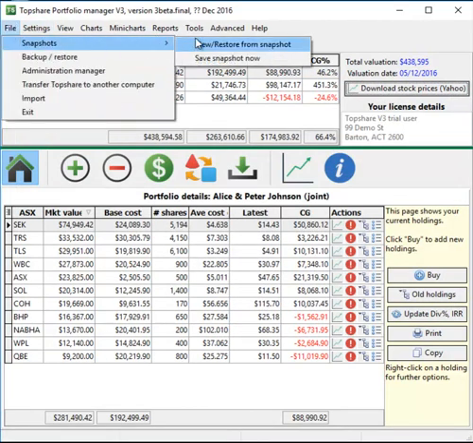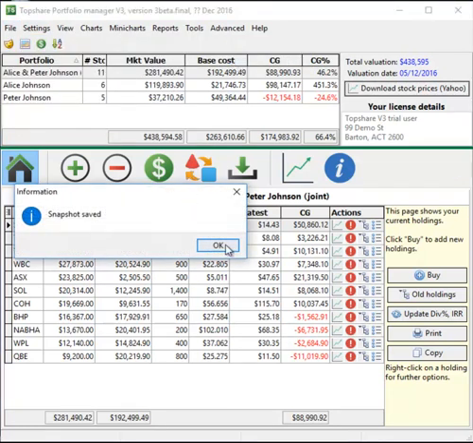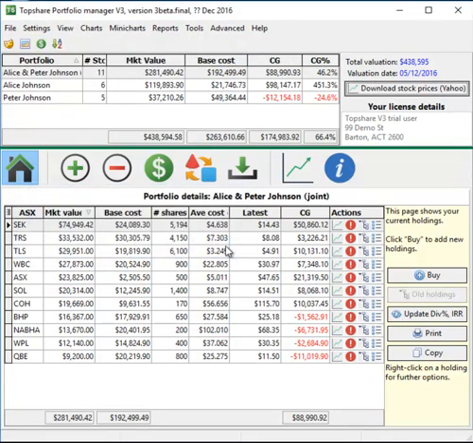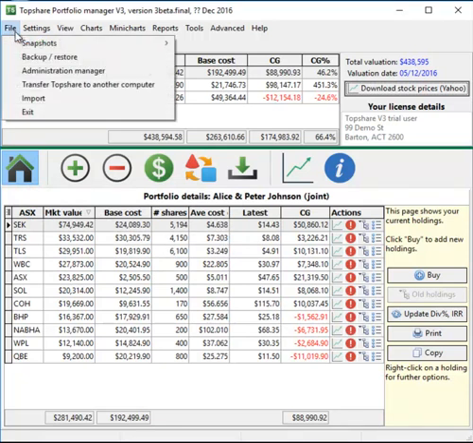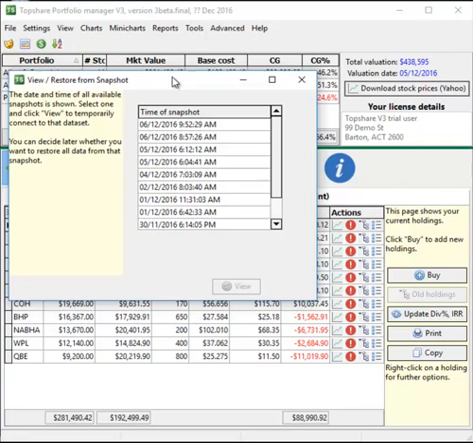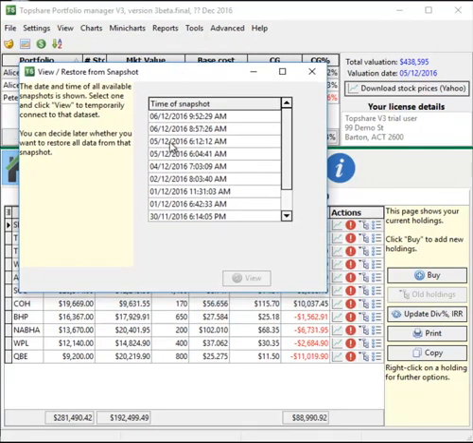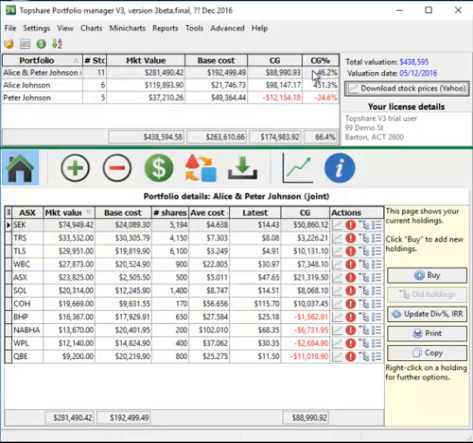The other thing that we can do is, although snapshots are generally taken automatically, you can also take one manually at any time. So we just took one then. We have another look at the View Snapshots screen, and you can see that there's now an extra one in there. So if you're just about to do something and you're not sure how successful it might be, that's a good way of giving yourself a step back point.